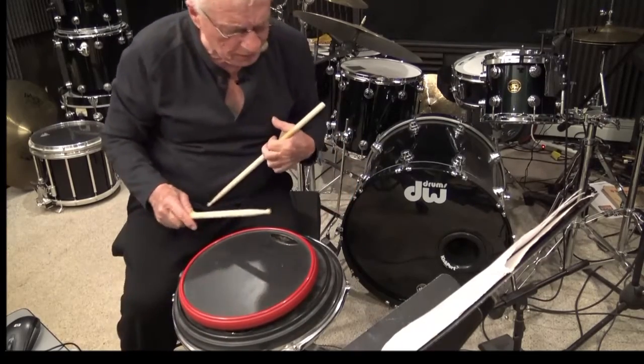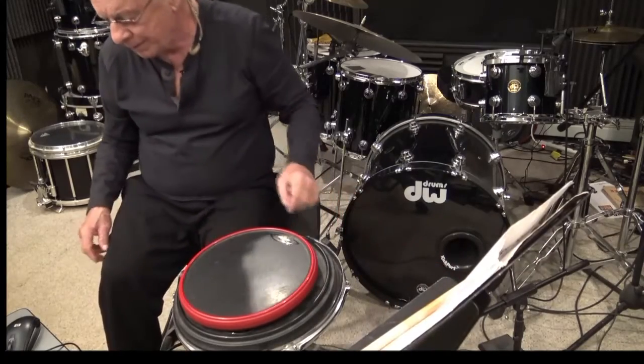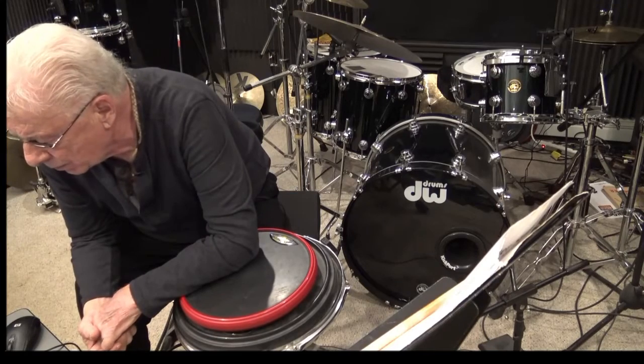Come on, left hand. That left hand is not moving. And I'm working on it. It's an injury there, Barbero.